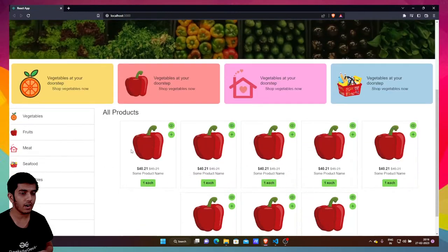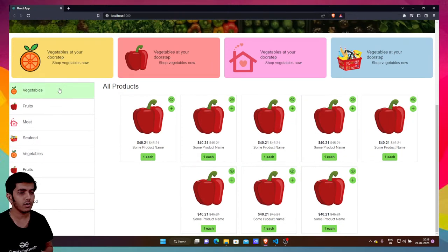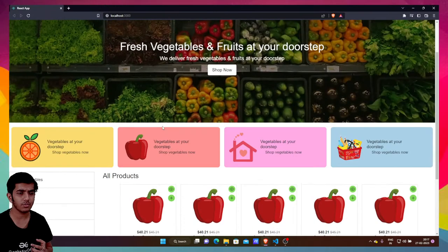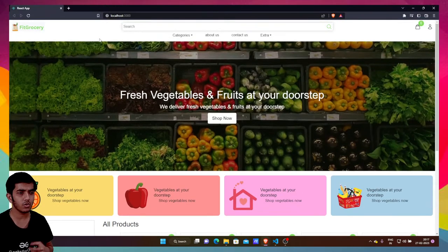Then we are going to build these categories. If you click on any category, then the category section will show up. Right now it's just static. Here you can also see we have a few products, and I'll modify the CSS of this one because I believe it's not looking very appealing. Don't focus on this; we are just going to do the navbar part and the banner part, and if we get some time, then we'll build this category section also.